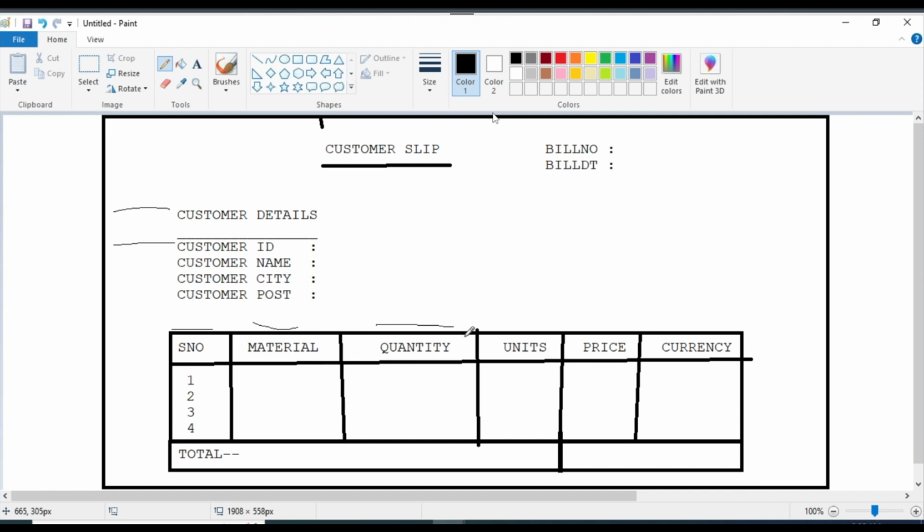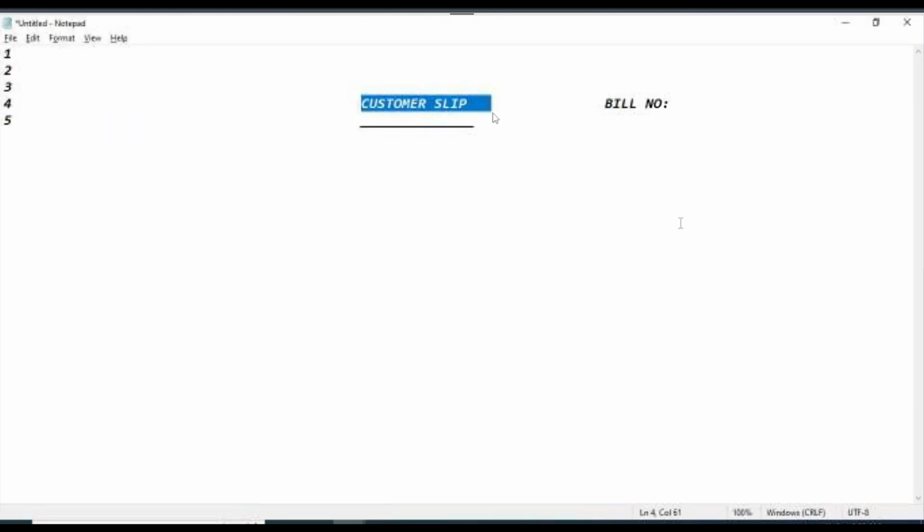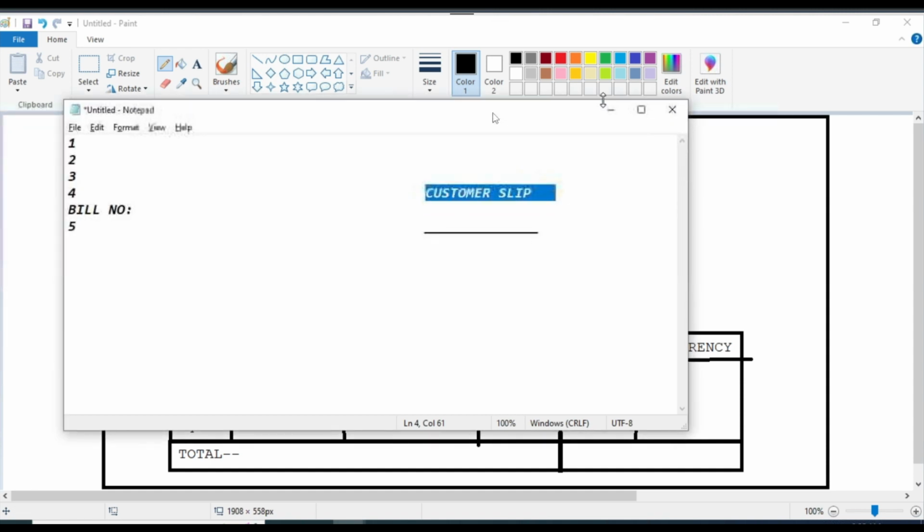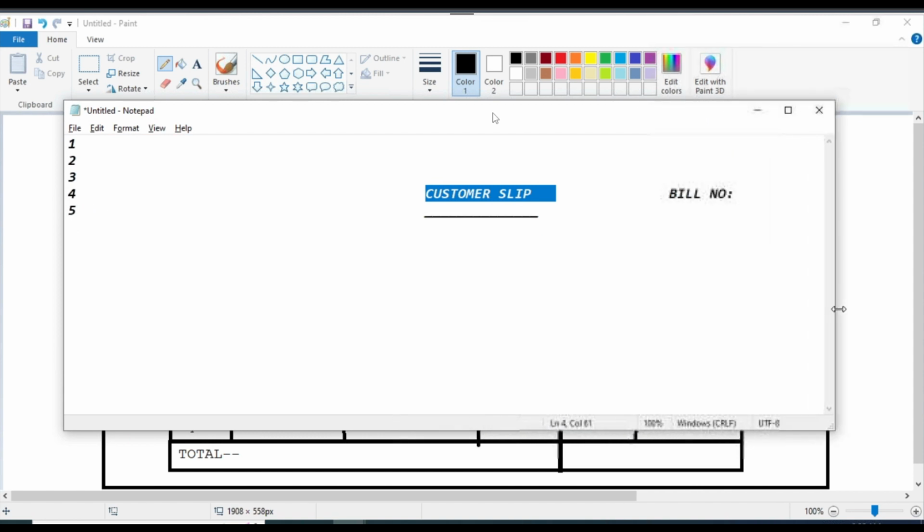So if I want a table, first I have to put horizontal lines and vertical lines. First a vertical line, then serial number, then vertical line, then material, then gap, then vertical line, then quantity, then vertical line, text, vertical line, text, vertical line, text.